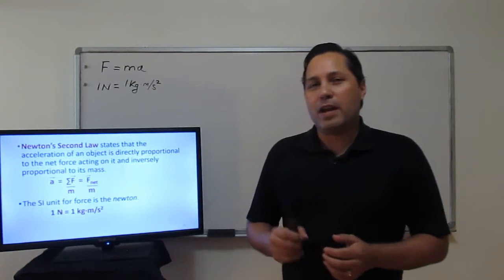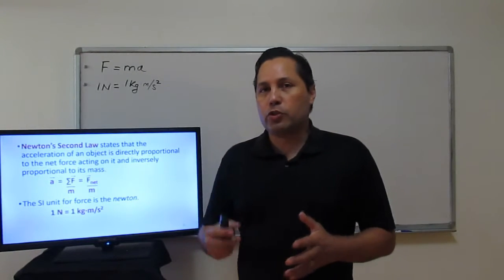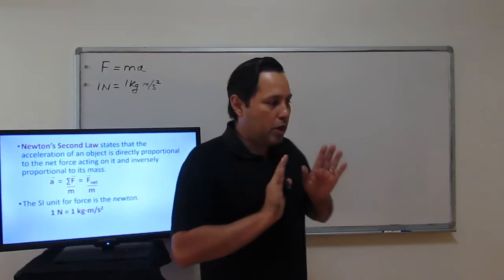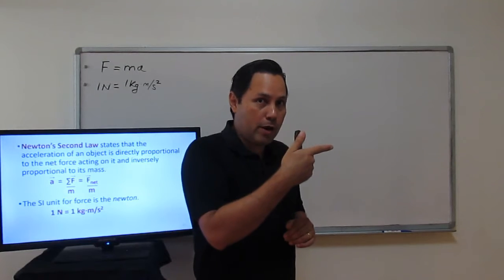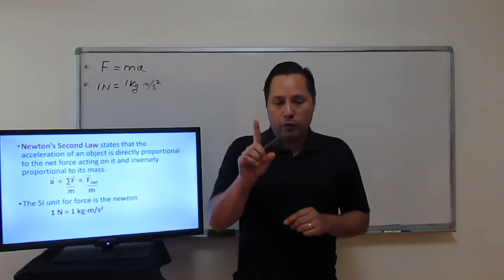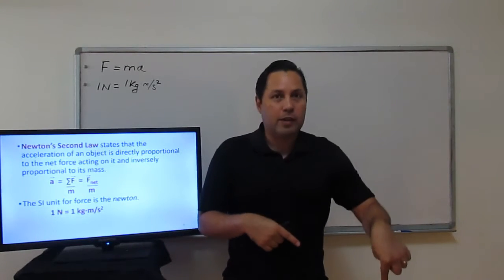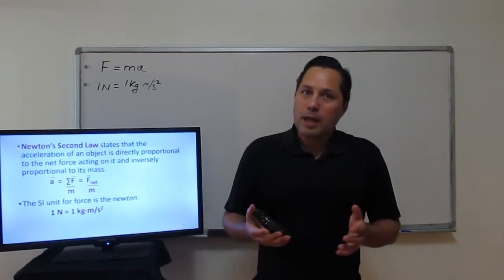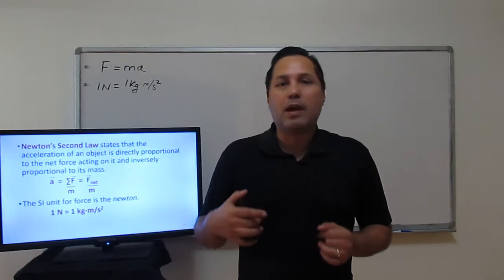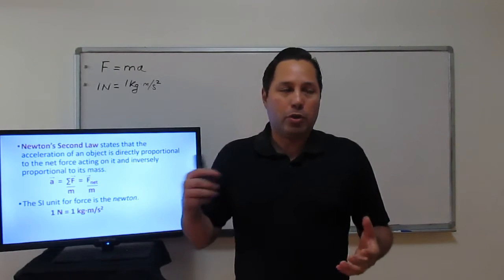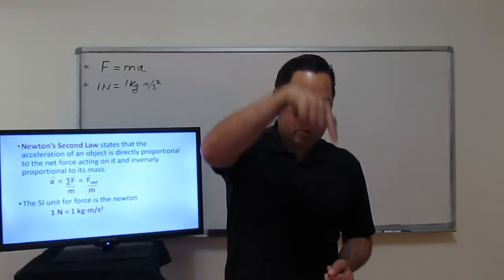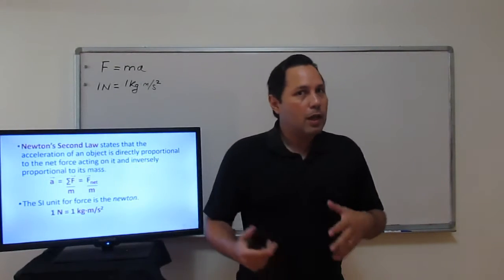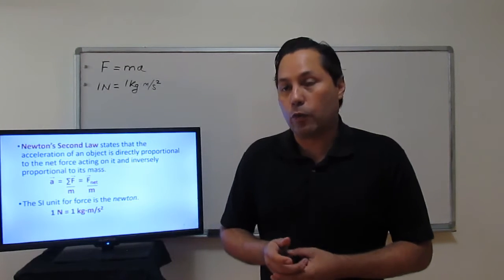First of all, let's talk about net force. You could have multiple forces acting on an object. For example, you could be pushing an object, so you're applying force from one end. That would be one force that's being applied. There's also force of gravity acting on it, but there's also force from the floor pushing from the bottom. When you put all the forces together, gravity pushing down, the floor pushing up, me pushing sideways, and add them all up, that's your net force.